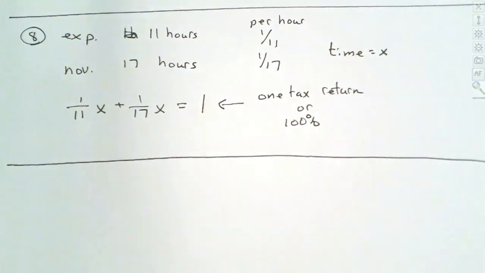And the subtract would be like draining and filling the swimming pool at the same time. Or let's say you're a housekeeper and you're cleaning someone's house and the kid comes behind you and makes a mess. That's going to make you take longer, so that would be a subtraction. So this one is addition because they're working together.